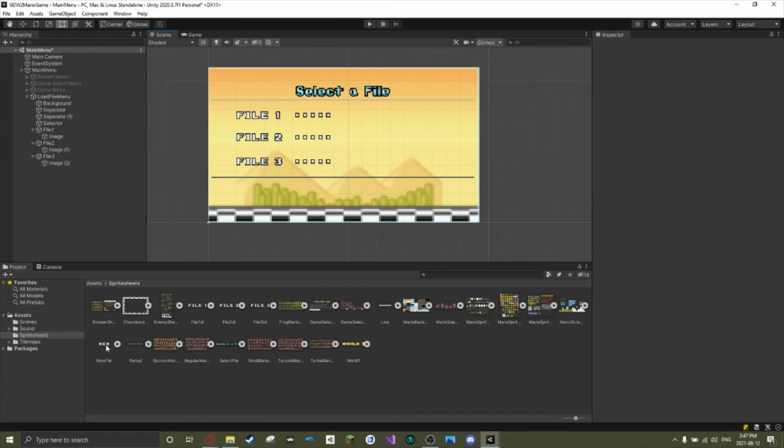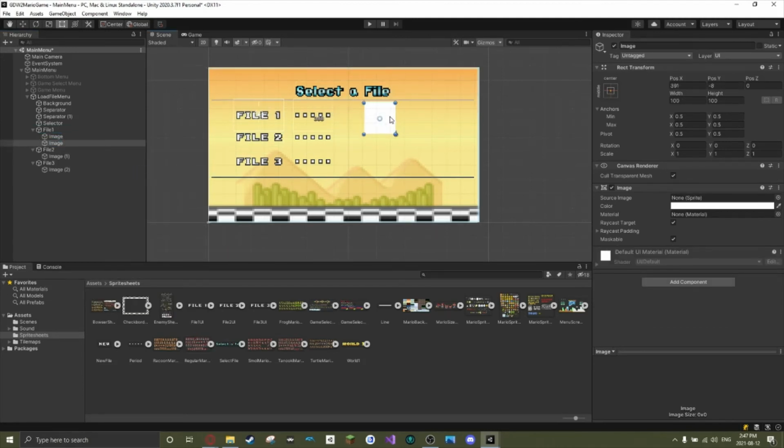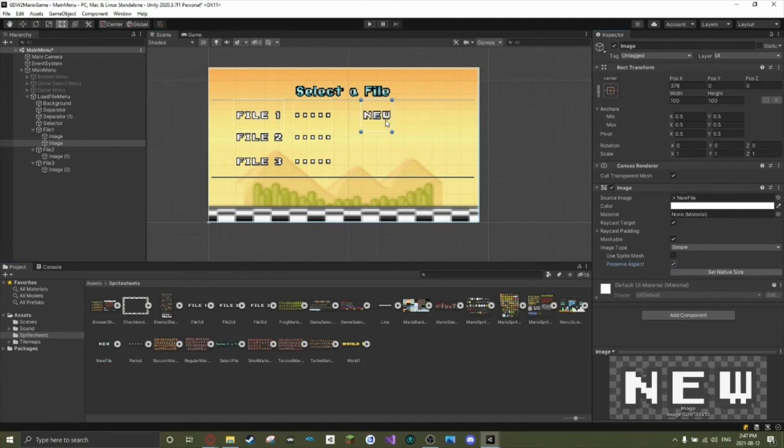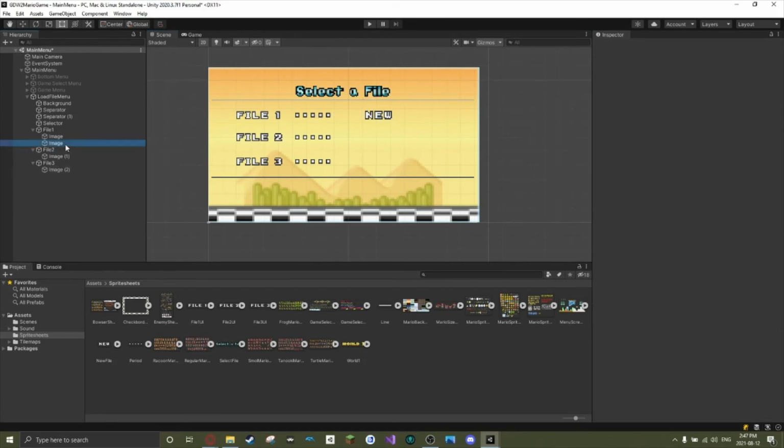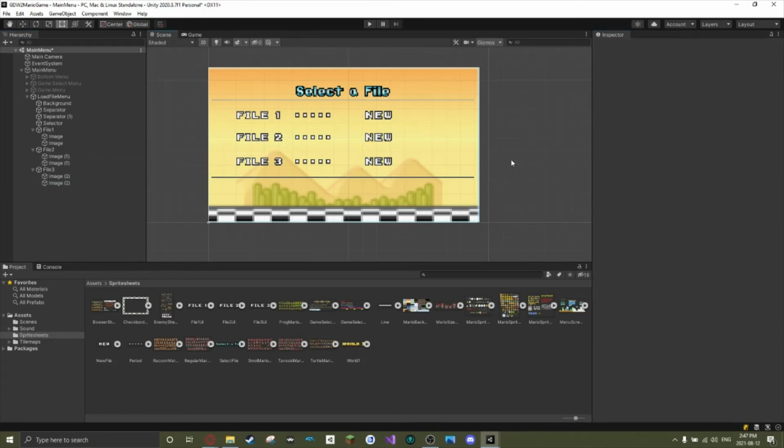And then we're just going to add one last one, UI image. Add a last image. Make sure it's, and Control C, Control V, put that down there. Control C, Control V, put that down there. And then if we just click on it, reset its Y to 0, it'll be on the same line. And there we go.